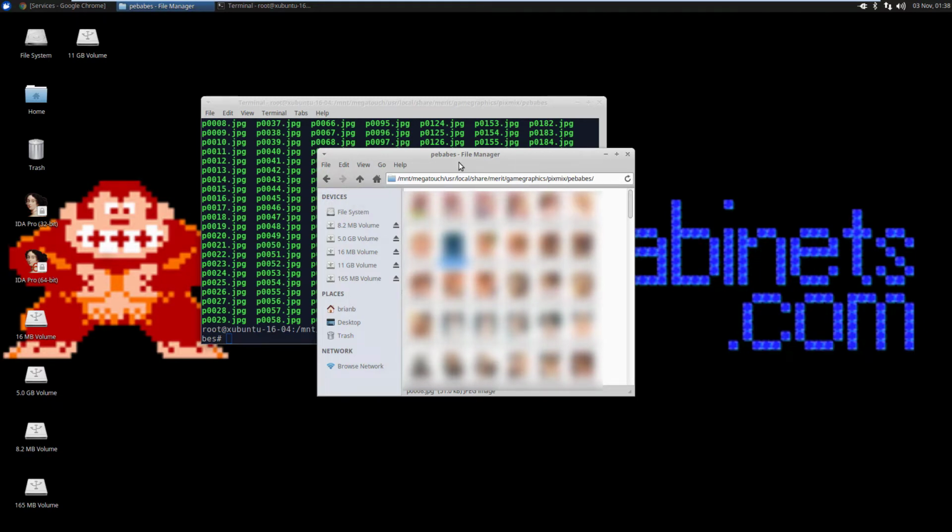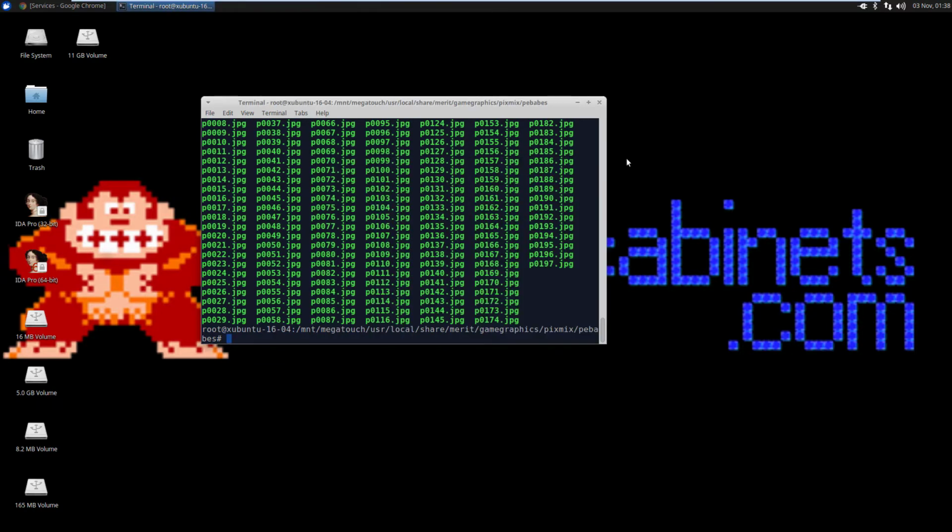And what I'm going to do here is I have an image that I made. I call it test.jpg. It's an image that's 360 by 420. And all I'm going to do is copy this image over each of the files here. Okay, so the way I did that was very easy. Let's just do first a quick test.